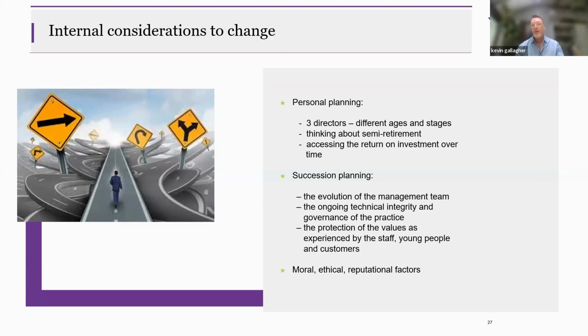And then thinking about some of those sector specific contexts, you know, we've got a technical service that we want to protect moving forward. We've seen, as Andy's touched on, especially in our sector, specialist services absorbed into bigger structures and losing some of the essence of what made them special. And there's also moral and ethical considerations, for us, it's public money that funds our service, thinking about local supply chains, thinking about our staff, thinking about wanting to protect the amount of voice that our young people have in the running of our service. There are a lot of strong values and practice considerations that we feel are essential moving forward. And some of that is about personal legacy, but some of it is also about where the service fits in the wider operating landscape that we're in.